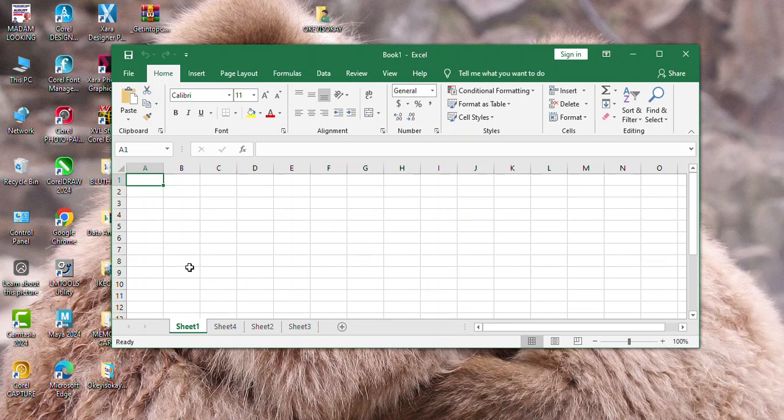That's why we call it a spreadsheet. In fact, it is impossible for a user to fill one sheet with data. Let's understand it that way.